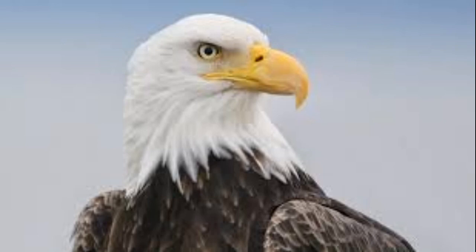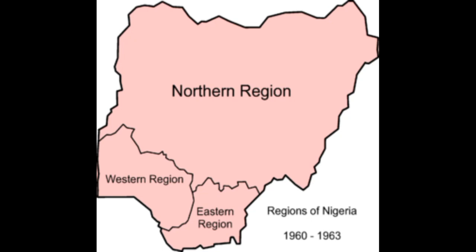The Nigerian Independence Constitution of 1960 was a legal framework that marked Nigeria's transition from a British colony to an independent nation. Here are some of the key features of the 1960 Independence Constitution. 1. Structure of the government. Federal system. Nigeria was established as a federation with 3 regions: northern, western, and eastern regions, each having its own constitution, legislature, and executive authority. The parliamentary system. Nigeria adopted a parliamentary system of government with a prime minister as head of government and a governor general representing the British monarch as the ceremonial head of state.